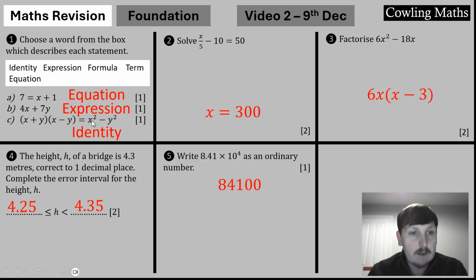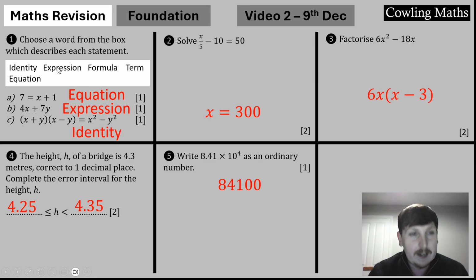So 3 times minus 1 makes minus 3. Checking it on this side, if I had 1 in here, 1 times 1 is 1. 2 times 2 makes 4. So 1 take away 4 again gives me minus 3. So I've got minus 3 there, minus 3 there. I could pick another 2 values and I should get the exact same thing on that side. So this is an identity because whatever value I pick for x and y, we're going to get the same thing on both sides of the equation. Next one is an expression.